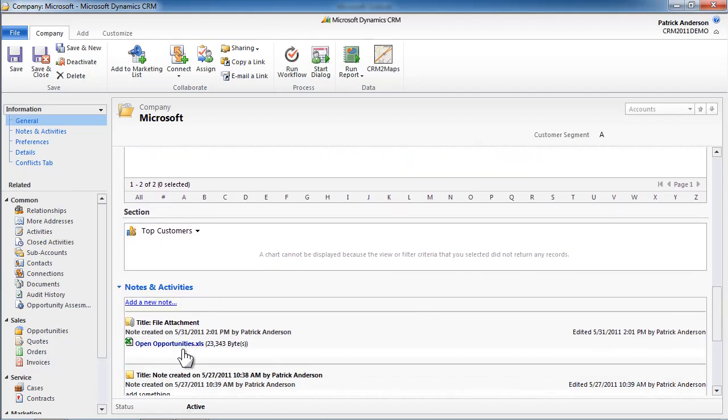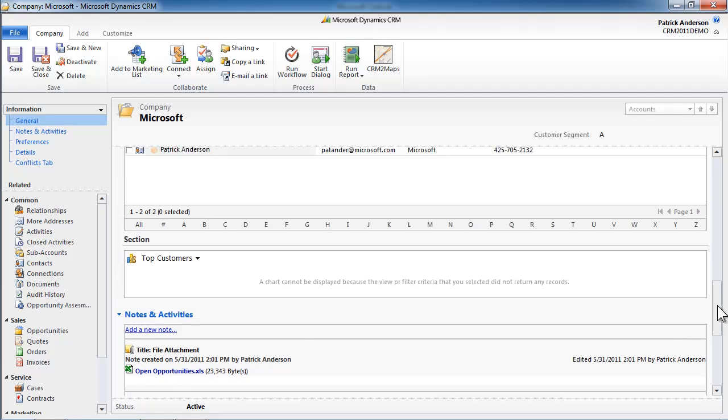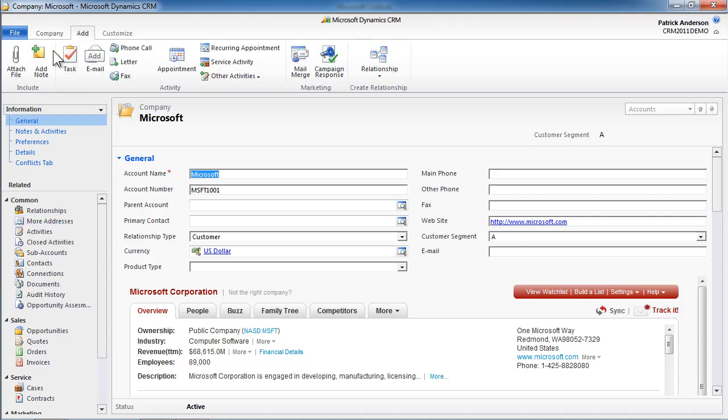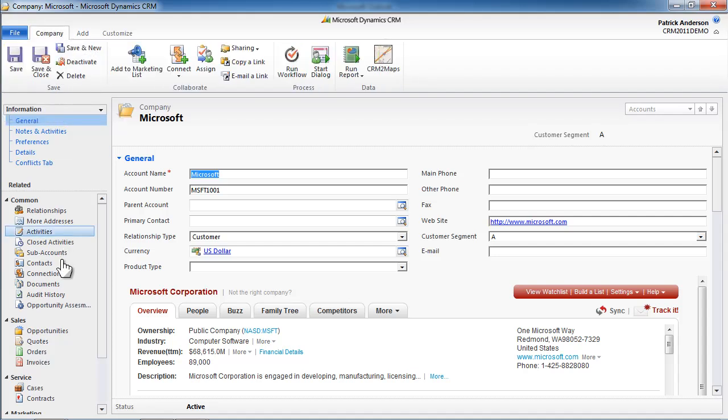Here's some attachments. There's a few ways that I can store attachments to this account. And one of those ways is to simply come up here and click Attach File and add an attachment to that account. Another option is some nice integration that we've done here with SharePoint.